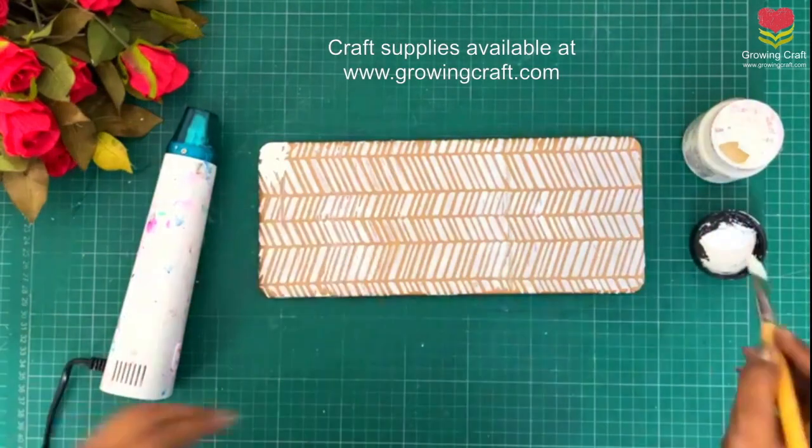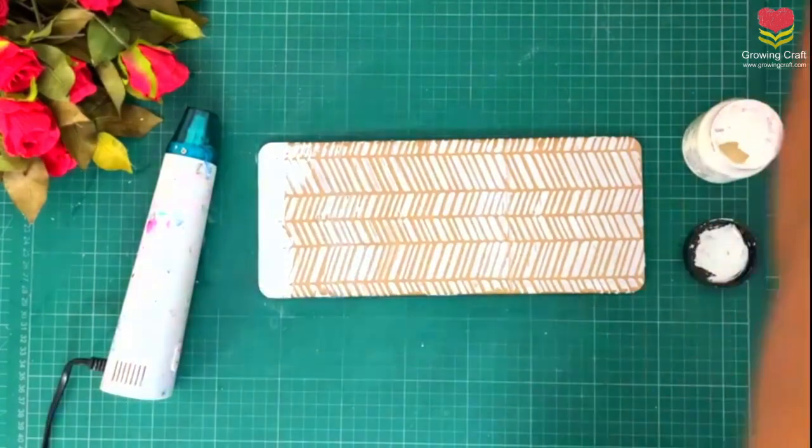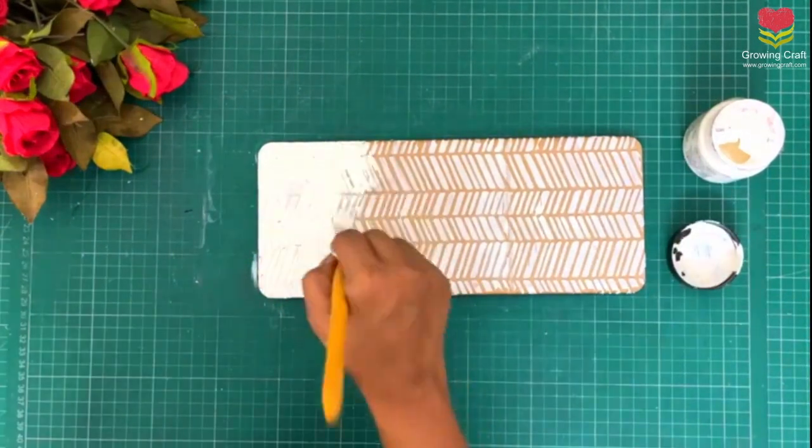After my modeling paste has dried out, it's time to use my gesso, and I'm going to use my gesso just to make sure that it preps up my base really well for my transfer sheet work. So yes, you can use both the options.